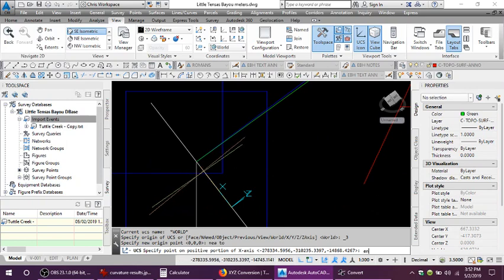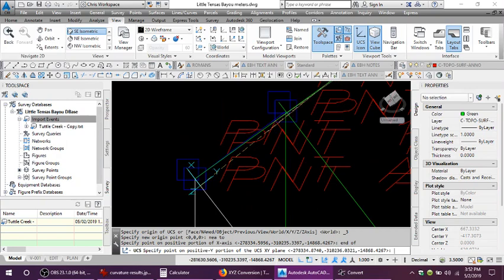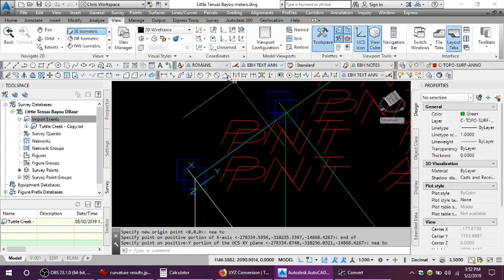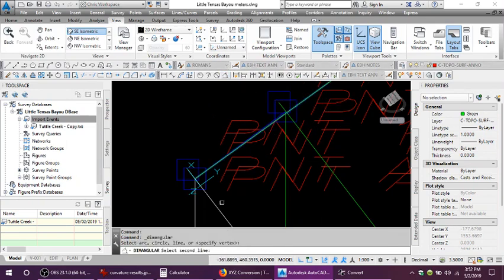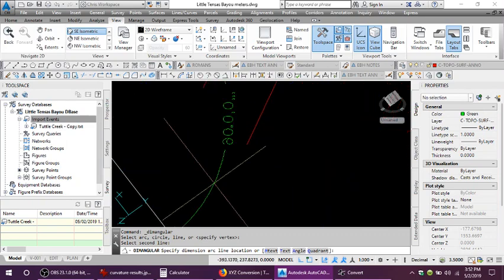And then NEA to that line. And if I measure it from here to here, it's 90 degrees backwards.